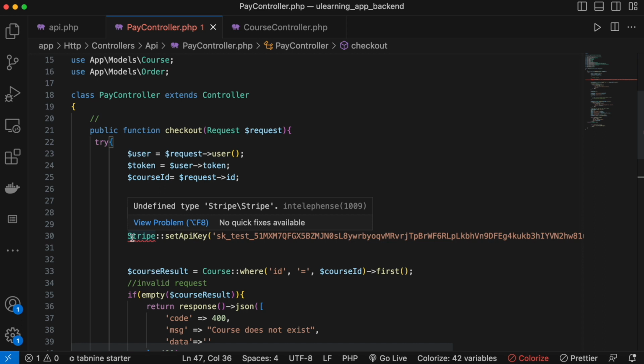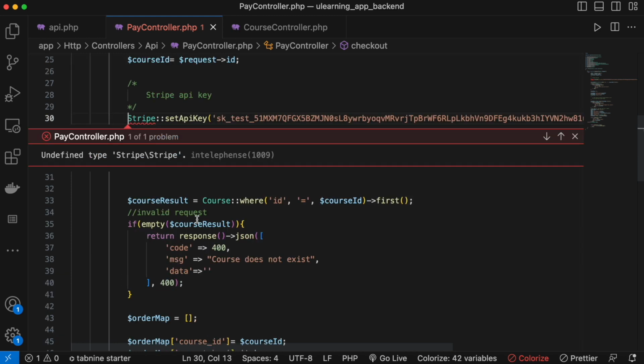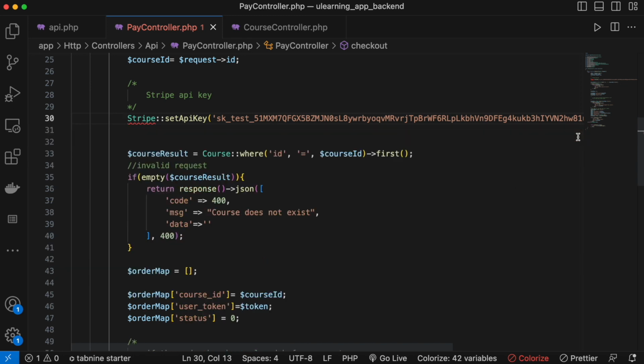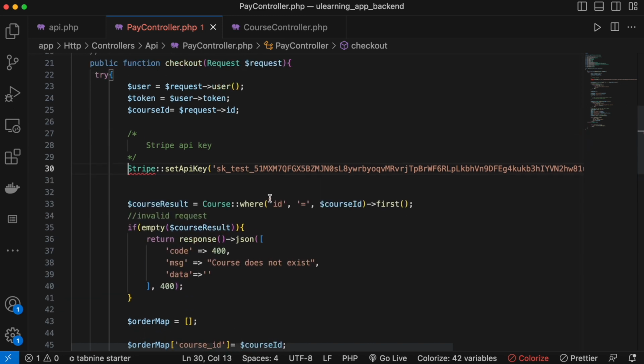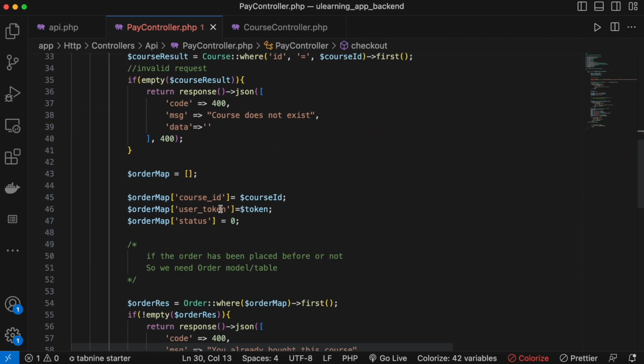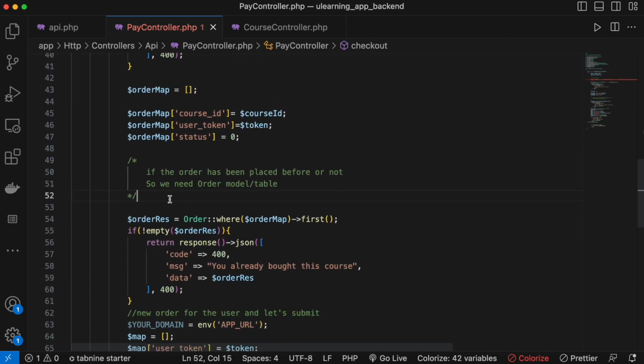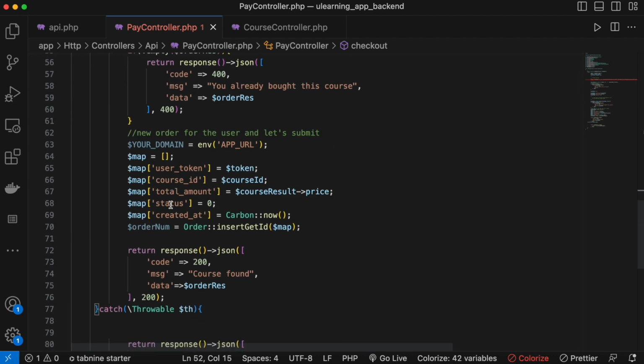It could be VS Code, the problem just couldn't recognize this one. This guy is causing this, but I'm going to turn it off and ignore it. So make sure that you go ahead and have this one, otherwise you'll have problem using Stripe. Anyway, so now is the most important thing over here. We need to create a session.